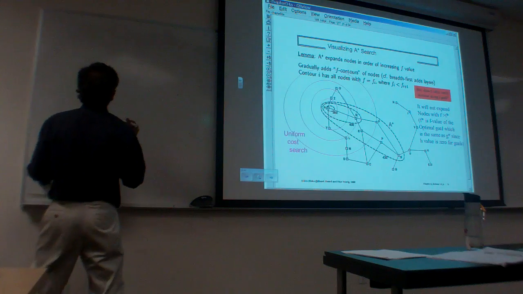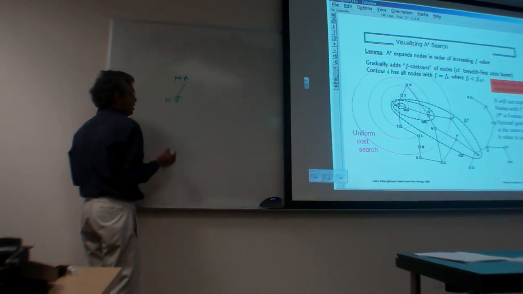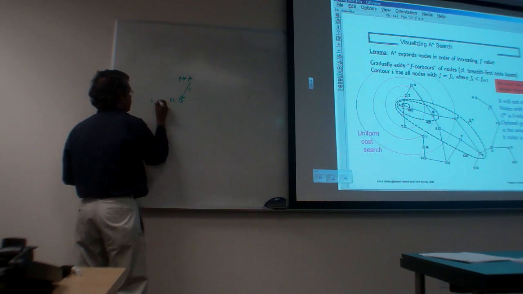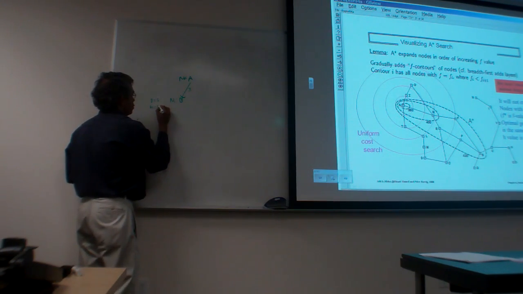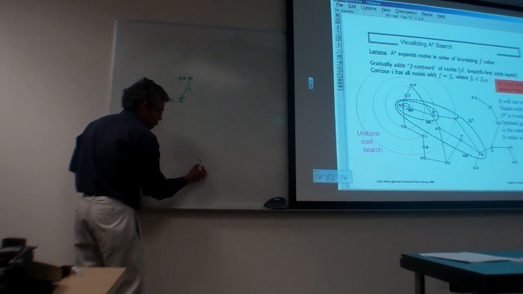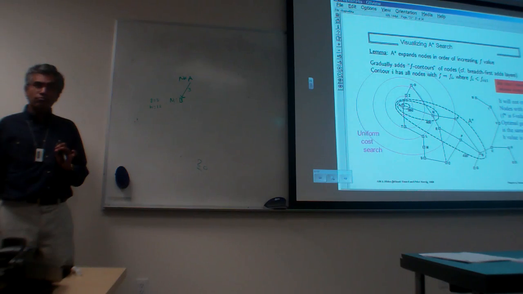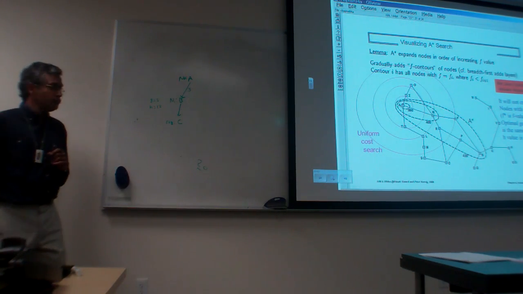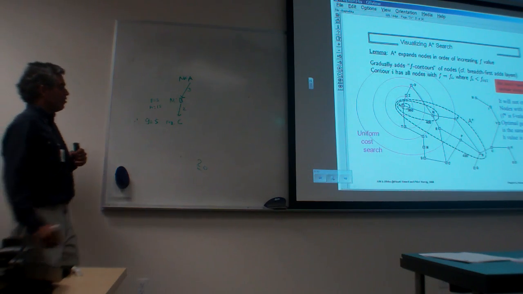In particular, consider something like this. Suppose I'm at A, then I go from A to B. The cost to come from A to B is 3, so g of B is 3, and let's say h is 12. Let's say the optimal cost from B to the nearest goal is 20. I'll show you an example in a minute, but imagine the closest goal to B is 20. So if I say h equal to 12, I'm fine; it's admissible. Now suppose I expanded B and got C, and this step is another 2, so g will be 5. What if I have h equal to 1?